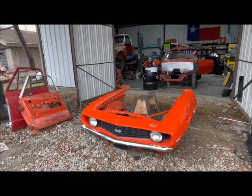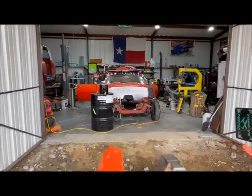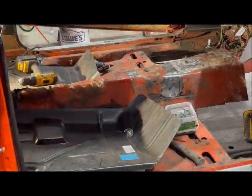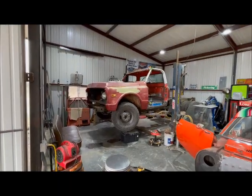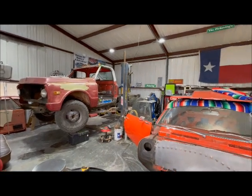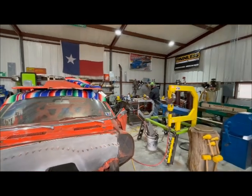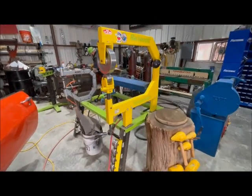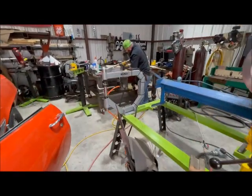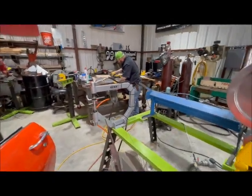I suppose the first thing you'll notice in this video is him working on a Camaro. This is a really cool project where he is custom building a new firewall and trans tunnel, or center console. Here I'm doing just a quick scan from left to right, just giving you a scope of the place. All of his metal fabrication tools are neatly set up in this really cool little area so that he can just do a hit and run as he's working on the table and accomplish his task in a very quick manner.